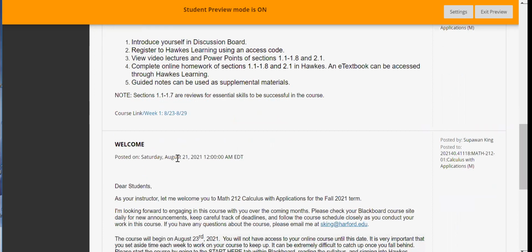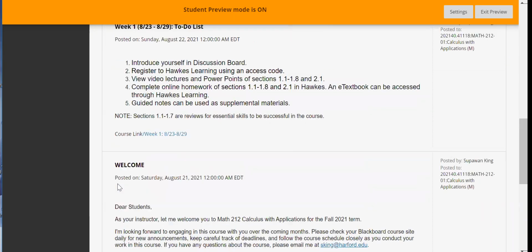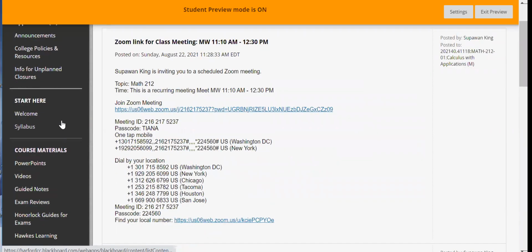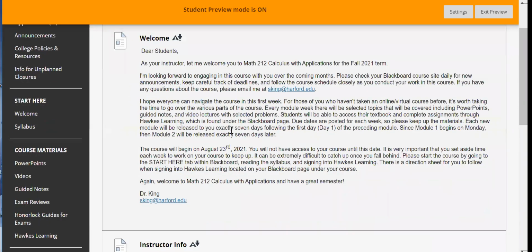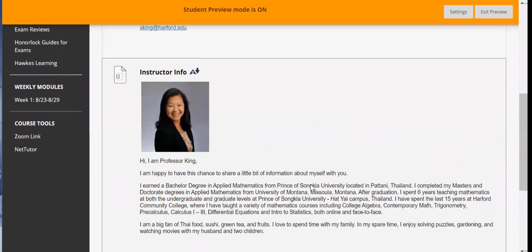Okay. The welcome message is the same as the welcome message here. I'm going to go through the tabs on the left here one by one. For the welcome message, that's generic information, or the welcome in general that I posted ahead of time, just a little bit about the course and my information. If you don't know me, it looks like most of you don't know me. I don't see a name that sounds familiar to me.